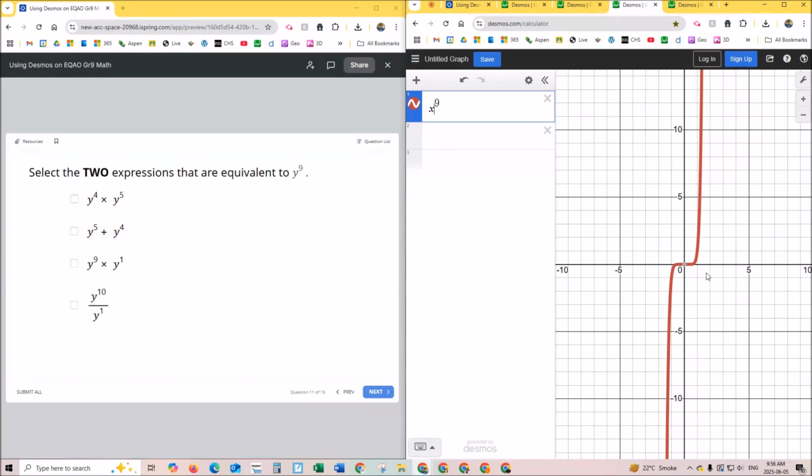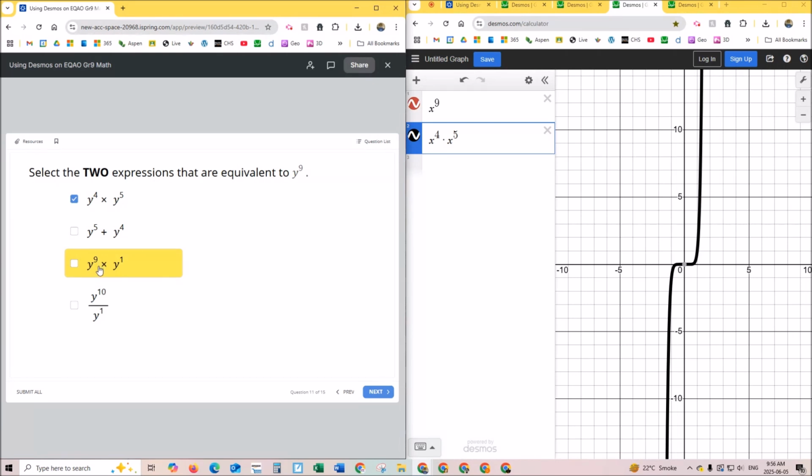Again, this is a graph that is very different than what they've seen in the past, but we can now go in and type X to the power of 4 times, remember times is the star button, and in Desmos it appears as a dot instead of the X, Y to the power of 5, again, using X, not Y, and I can see that those two do line up, and so I'm going to feel confident that this is the answer I want.